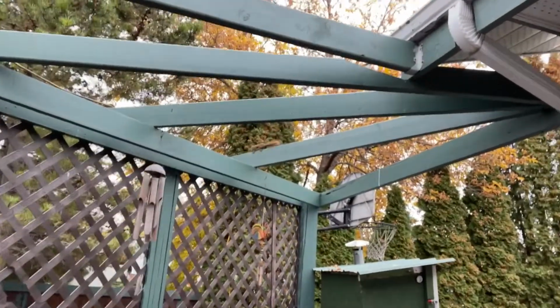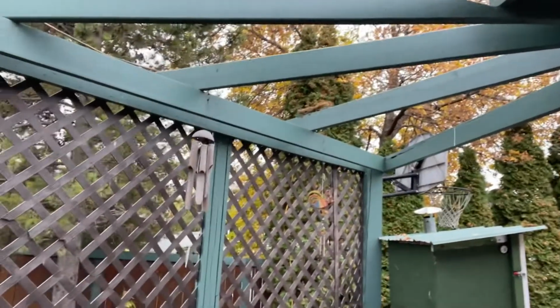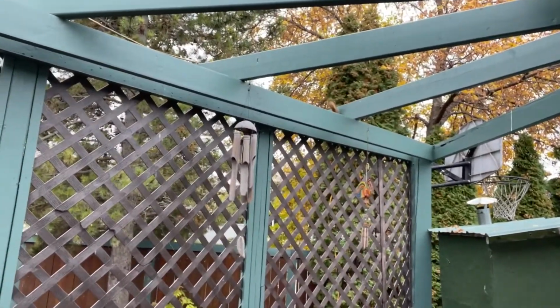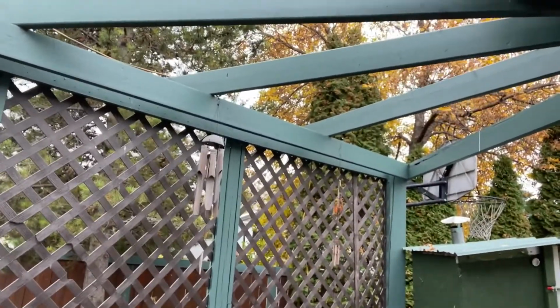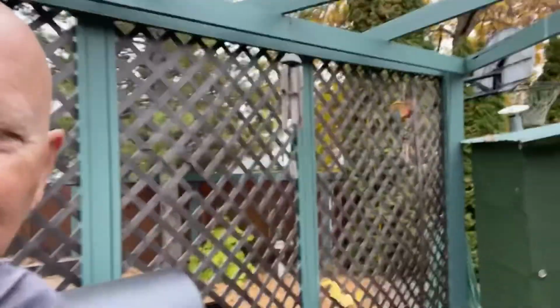While I'm out here smoking, my friendly squirrel came to visit me. He's probably wondering, what the heck am I smoking? They are amazing. I actually have a squirrel house built for him. I should show you it.